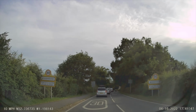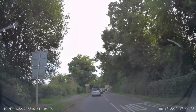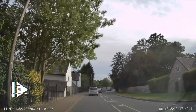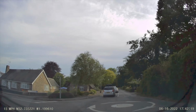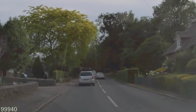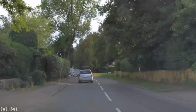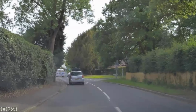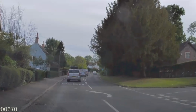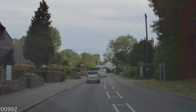And while we're on the subject of dangerous, we're going to be looking at the vehicle that's two in front of my viewer. I think it's a Jaguar. We're in a 30 limit, but it picks a terrible time not just to overtake the two vans, but the cyclists up ahead also. Look how little can be seen ahead as the Jaguar starts to move out. And now we can make the cyclists out, but the Jaguar is still overtaking. Round that bend. What if something was coming the other way?